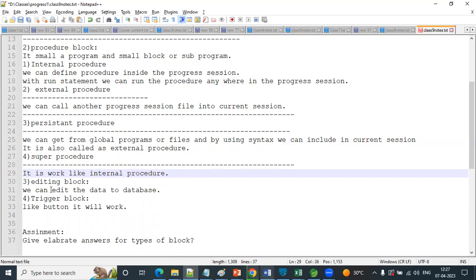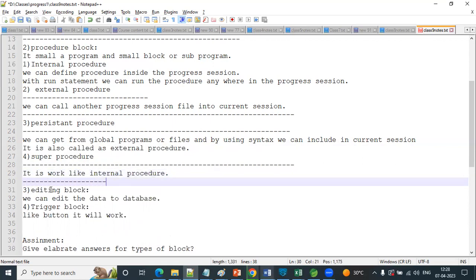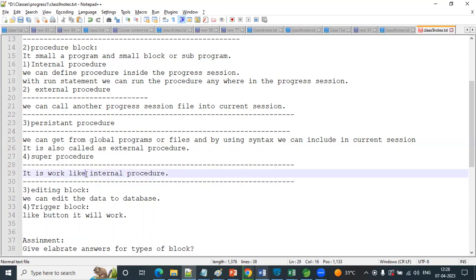Due to this, it will cause some internal data mismatches, so we don't use it. If someone asks you about super procedure, it will work like an internal procedure. If they ask you to elaborate, and currently we don't use super procedure, so we don't have much idea about that, you have to say.